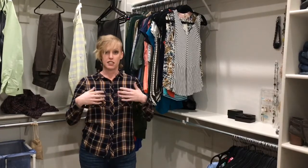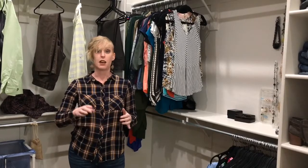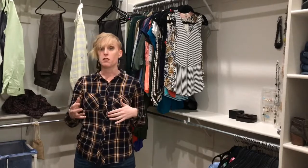So the capsule wardrobe is a certain number of items that you rotate through and wear to let your life be a little less stressful. It's usually 20 to 30 items: only a couple pairs of pants, 4 tops, 2 dress tops, a dress, some shoes, and some jewelry. I completely fail at this because I have more than 33 pairs of earrings alone. So I do not have a capsule wardrobe, but what we can tackle is what that means for you.